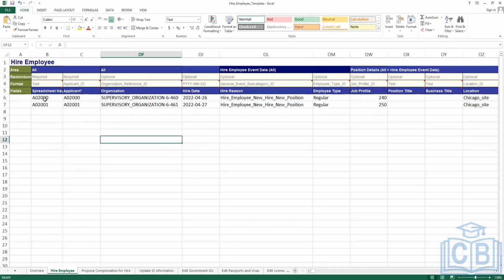Using this Excel spreadsheet template, our template is ready. Now if I want to hire 500 workers, how much time will it take to prepare the spreadsheet? Maybe 1 to 2 hours, because you have to look up and ensure the data is correct.